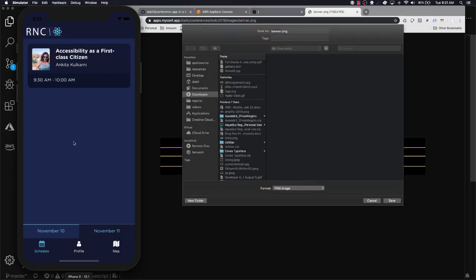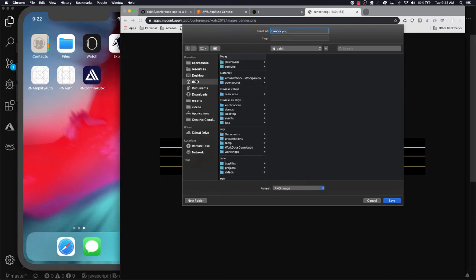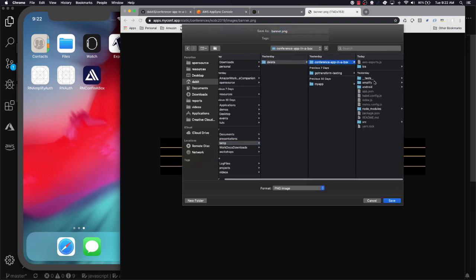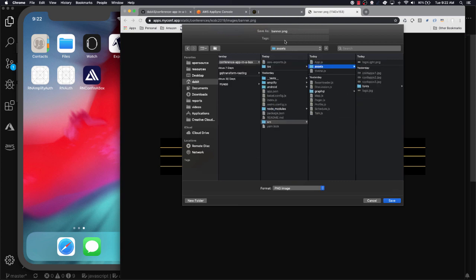And while this is happening, I'm going to go ahead and put this app in the background so when we pull it back up, we can see the difference. So I'm going to go ahead and go to this app where we have this conference app in a box. And I'm going to go in my source folder and I'm going to go in assets. And I'm going to save this as logo.png.